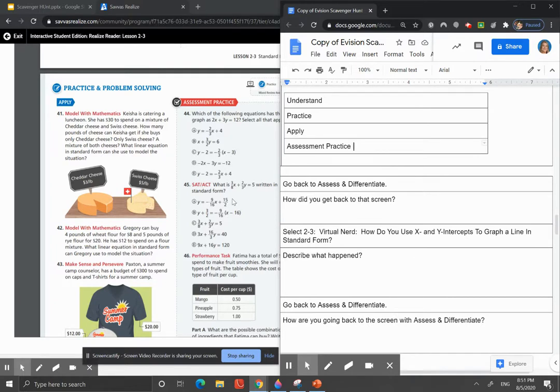Okay, because when we're going through this program, I will be using these terms, so you'll have to be able to go back and forth, okay?